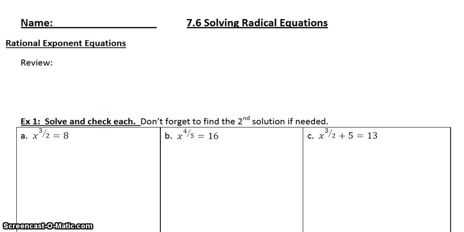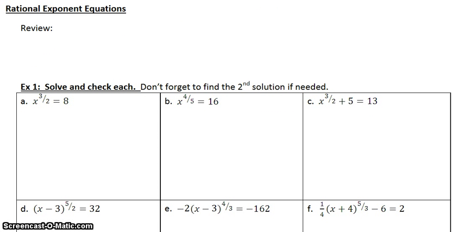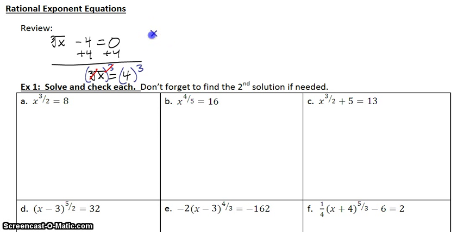Just a quick review from GO2 before we start. Let's say I had something like the cubed root of x subtract 4 equals 0. You may or may not remember from GO2, but to solve this problem, I would add 4 to both sides. So I'd have the cubed root of x equals 4. To get rid of a cube root, you would cube both sides, because the cube root and the cube cancel each other. So now I have x equals, and 4 cubed is 64. If I wasn't sure of myself, I could check, and if I plugged that into my calculator, I would get 0.